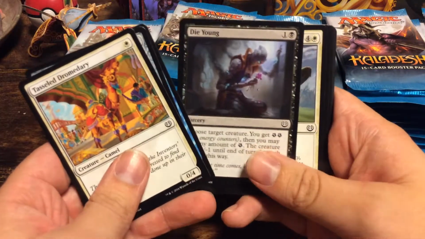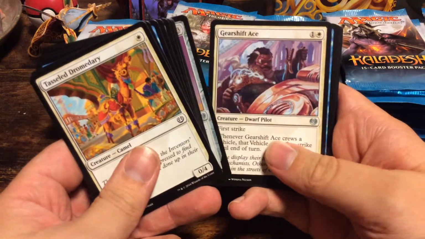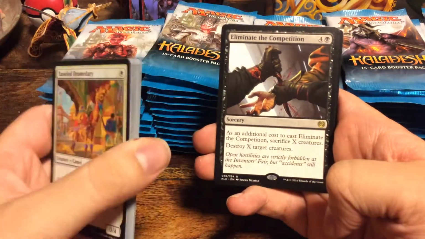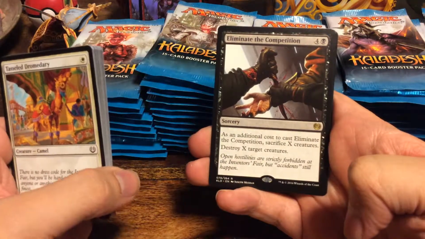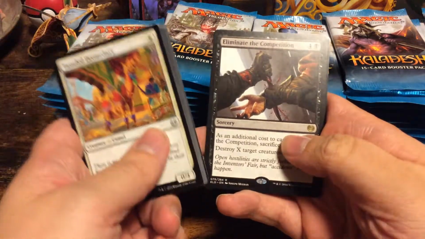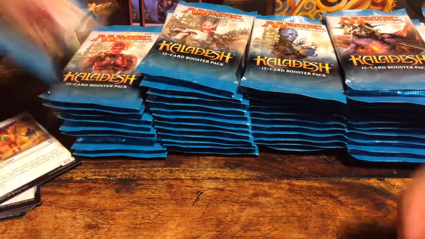So I'm going to skip the commons. The video would be way too long. I'll skip the uncommons as well. I'll just get straight to the rares and the mythics. Eliminate the competition. 5 mana. It's a sorcery. As an additional cost to cast, sacrifice X creatures, destroy X target creatures. Alright. So it's going in a pile next to here.